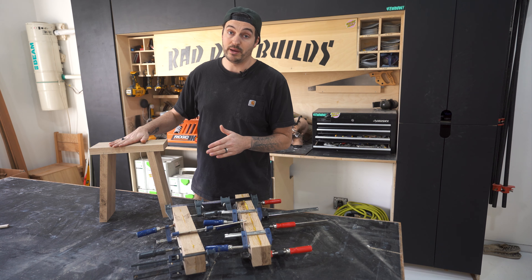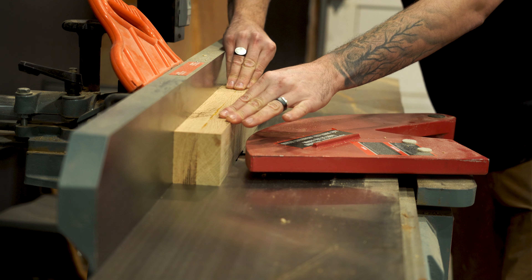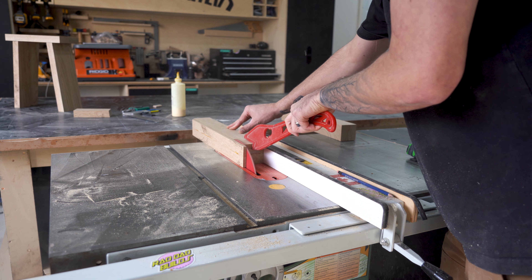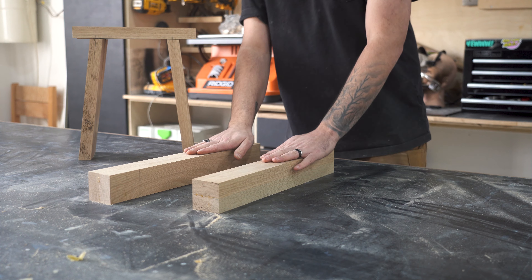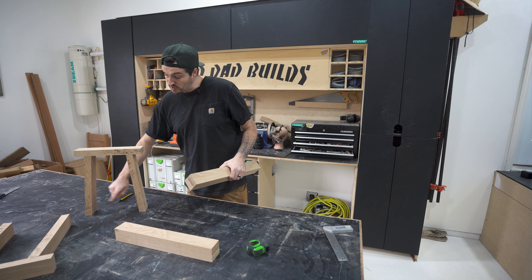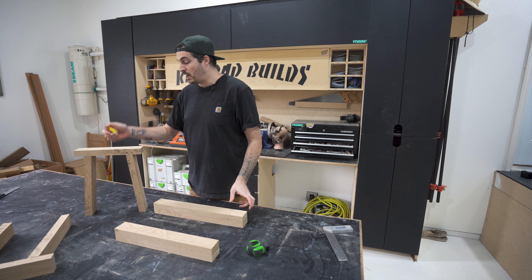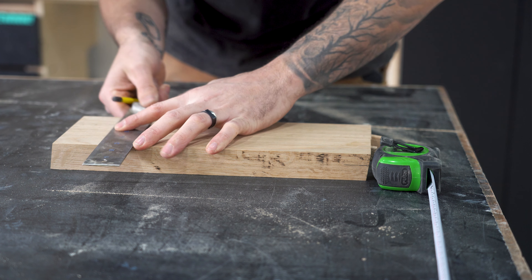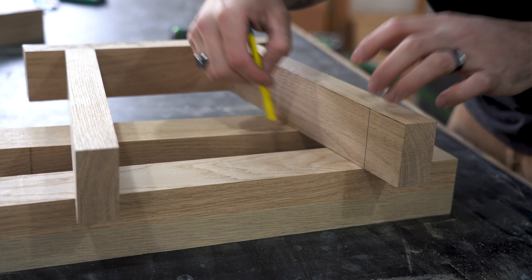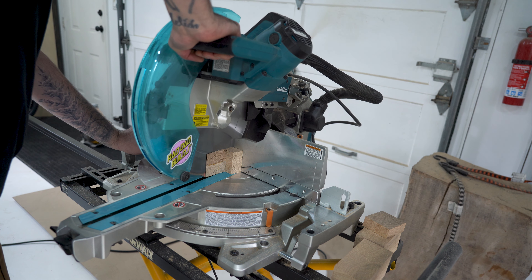Now these glued pieces are dry I can take them out of the clamps and put them back through the jointer to get two nice square edges, and then cut them down on the table saw to two and a half inches by two and a half inches square. Now milled up to double the thickness, I can cut them to fit inside the frame horizontally. I made a mark two inches up from the bottom on both of the verticals — that's where I want the underside of the brace to sit. I rested the brace on top, lined it up with the two marks, and in theory cutting at those marks should make it all go together nice and tight.